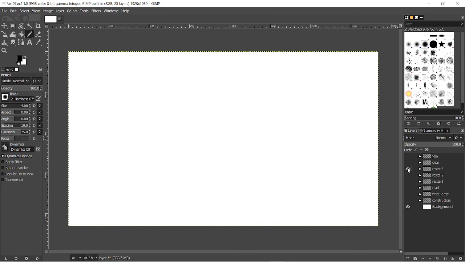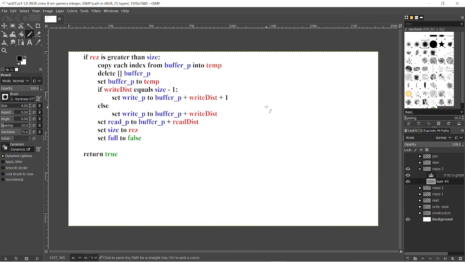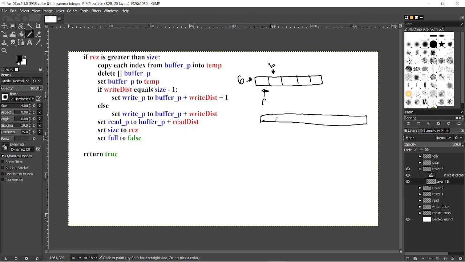All right, moving forward. So if the new size is greater than the old size, that's pretty trivial because we're taking an array. It doesn't matter what's been written to where in the array, or where the write pointer is, or where the read pointer is. We want to make the new array that's bigger. So it doesn't matter where these are pointing, because the array is bigger, we're not going to possibly lose any data. Nothing's going to get clobbered.